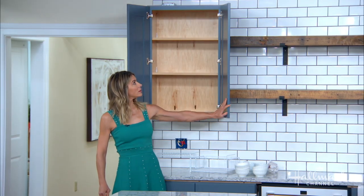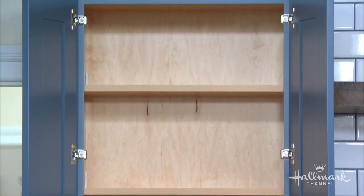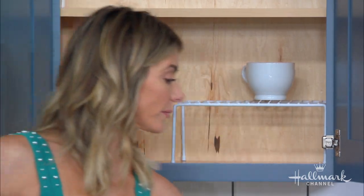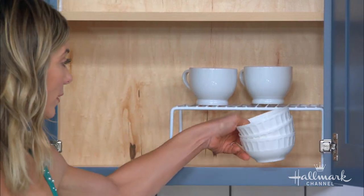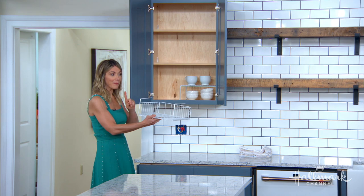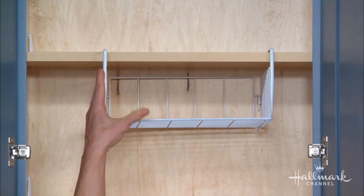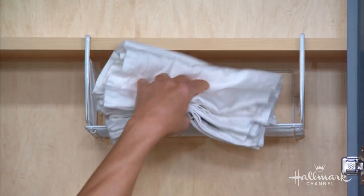Let's talk about ghost space. A beautifully done cabinet has three areas in there, but if you're putting coffee mugs in, you're not using much space. So take that half rack — pop it in there. All of a sudden you can put your coffee mugs on top and your little cereal bowls underneath, and you've doubled the amount of space on that shelf — no six inches of wasted space. We also have these hanging drawers. Pop that up on one of those upper shelves and you can put your napkins, your hot pads, things like that. That takes care of any ghost space.